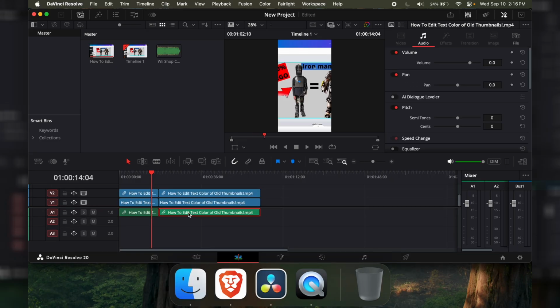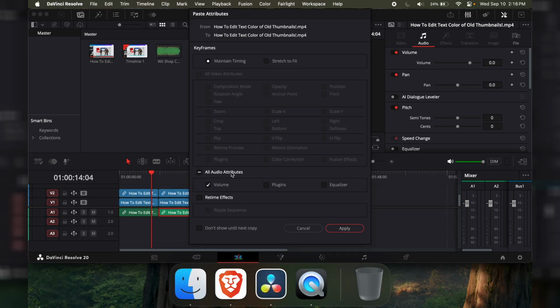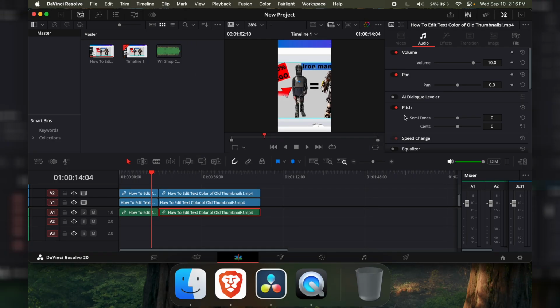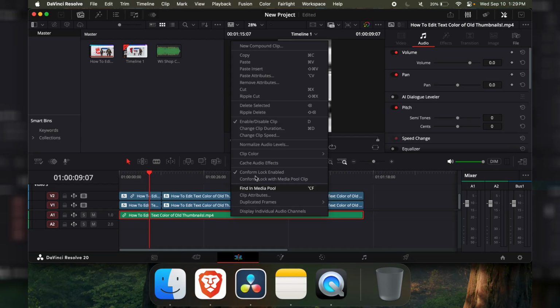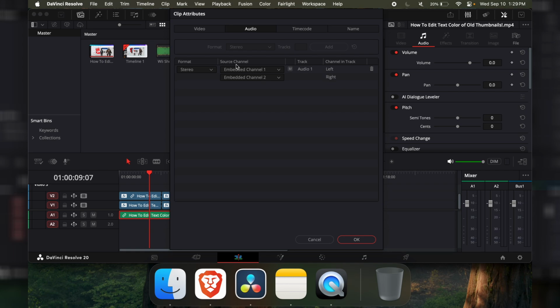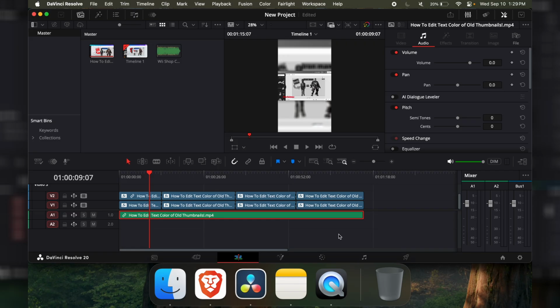You actually can copy and paste audio effects just like we did with the video, but conveniently it doesn't work for changing from mono to stereo. It works for everything else though, or at least seems like it works for a good amount of stuff. I don't know, it's very weird. So just know you can copy and paste effects, but if we're talking about changing the format, stereo, mono, whatever, you can't copy and paste that. I don't know, DaVinci Resolve is weird sometimes.